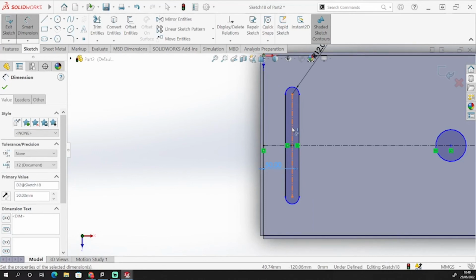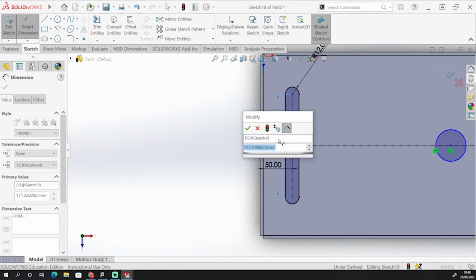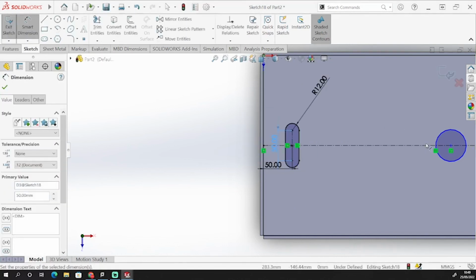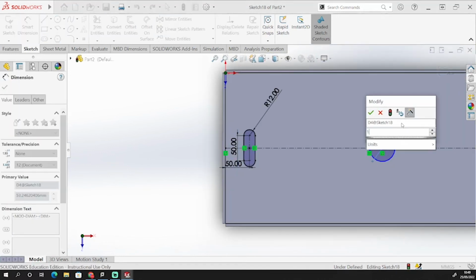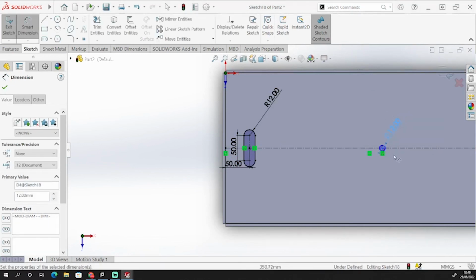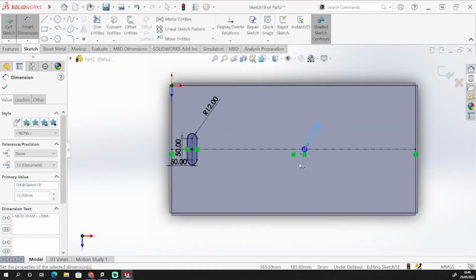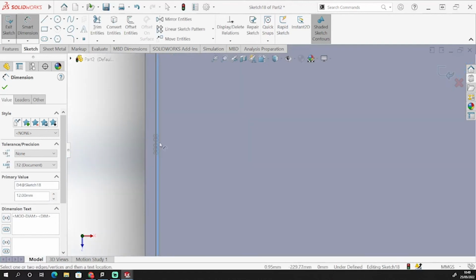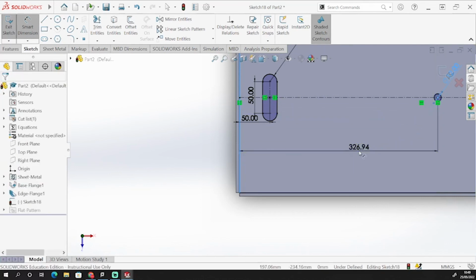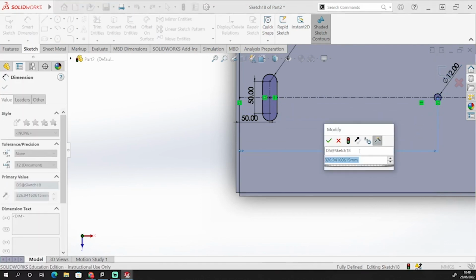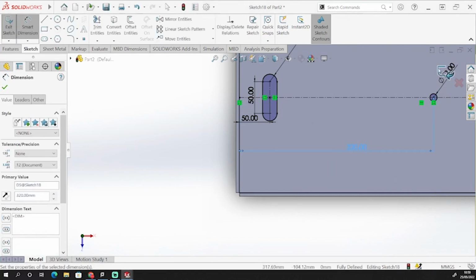Okay, and then I want to set how far this slot's going to go across. Which in this case, this inside line from inner circle to inner circle is going to be 50 again. Okay. Then my circle over this end, we just want that to be 12, again for clearance for the bolt. And we want this to be set distance away from this inside edge again, so make sure we get the right one up to the circle. And we want that to be the same as on the last component, which is 320, like so.